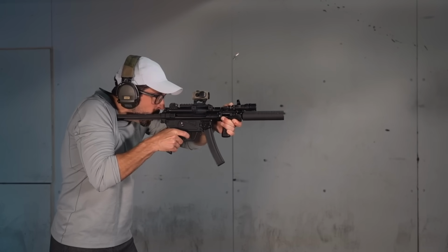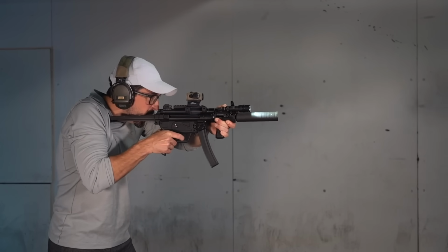Certainly, out to 200, I felt that it was very, very easy to get on target, even with a red dot, no magnification. Well, one thing that might be interesting, Henry, is to contrast this against a 9mm of equivalent size, which would be what? An HK MP5K, right? A K model would probably be of equivalent size when fully extended. This is a difficult one, right? Because you have to fully extend that thing to get the equivalent muzzle end. But yes. If you keep it collapsed... Let's assume that it's in an extended configuration and you're trying to engage at range. Yeah. The K is going to be significantly more difficult to engage at 200.